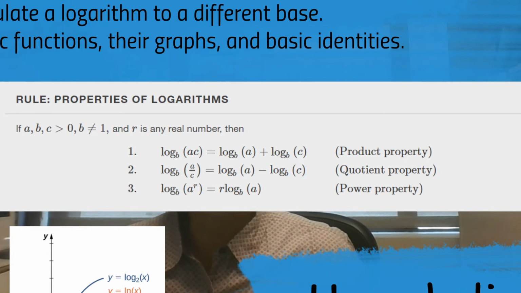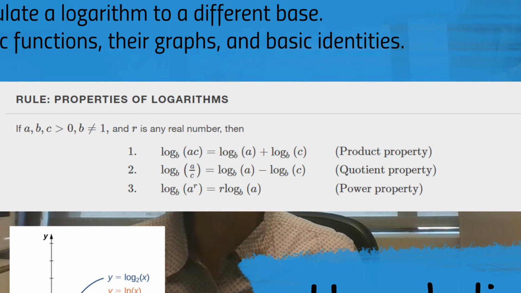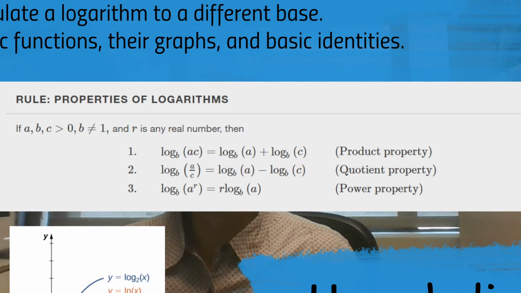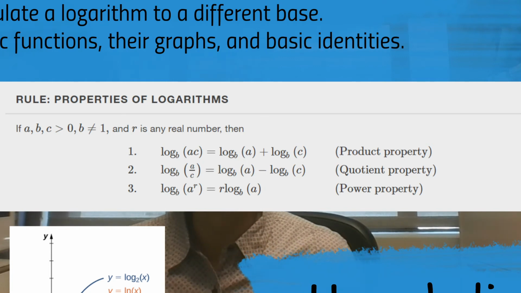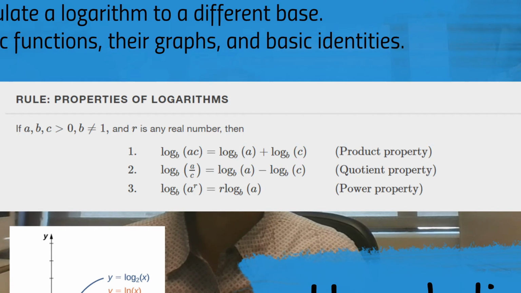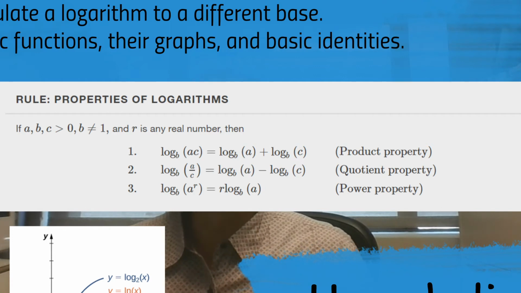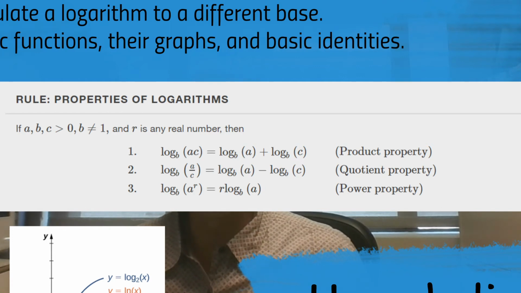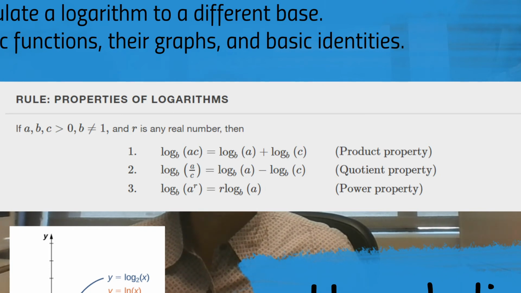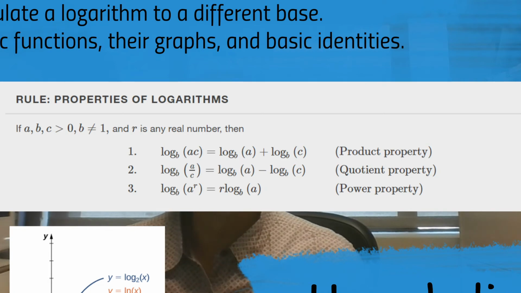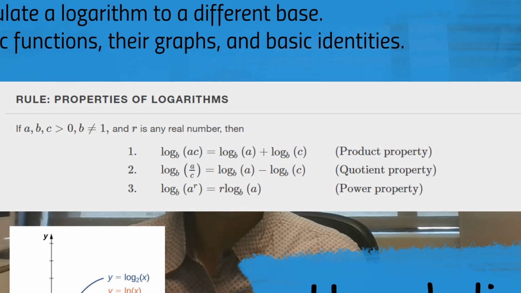There are properties like that associated with exponential functions, and they are not a coincidence. And similarly here, when you take the power of a to the r, in our last property here, the r becomes a coefficient, you're multiplying it. So raising to a power and multiplying, that too looks like one of those properties for exponents.